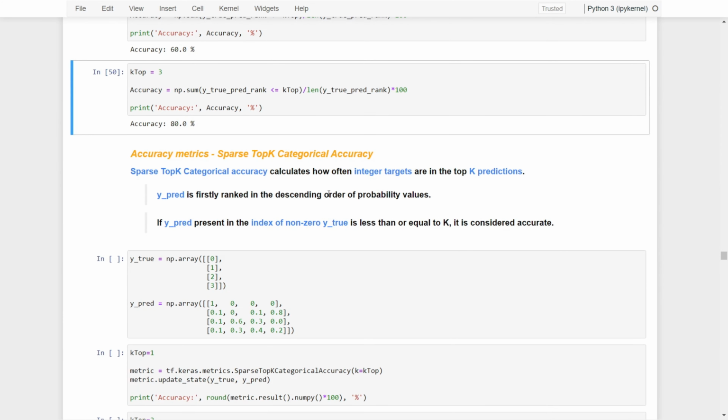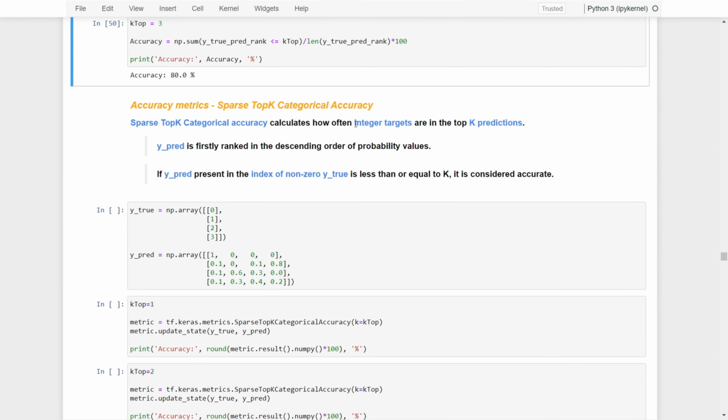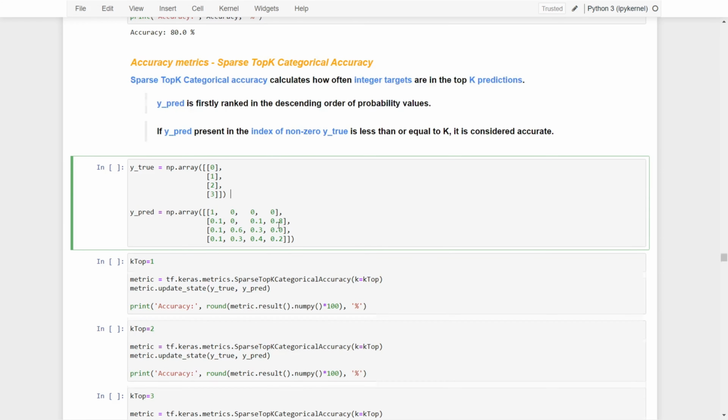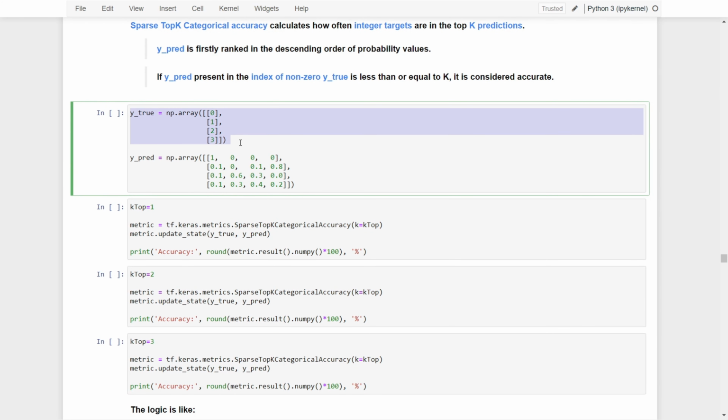Again, if the targets are not one-hot labels, and instead the targets are integer targets, then in that case we would like to apply the sparse top K categorical accuracy. Everything is very similar, but the Y true value here is not the one-hot label.